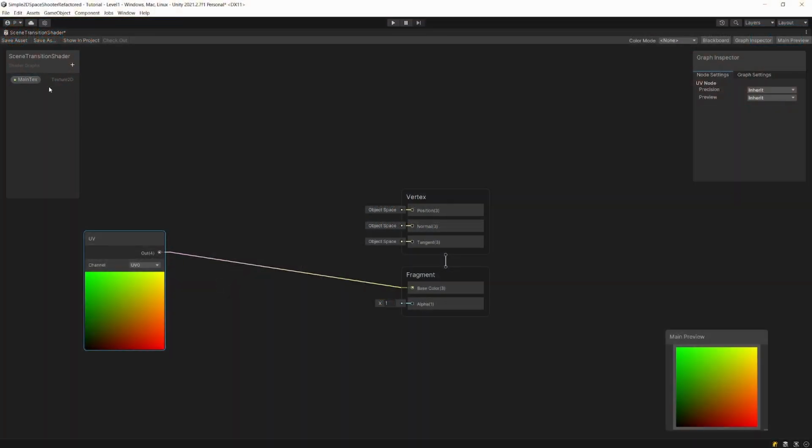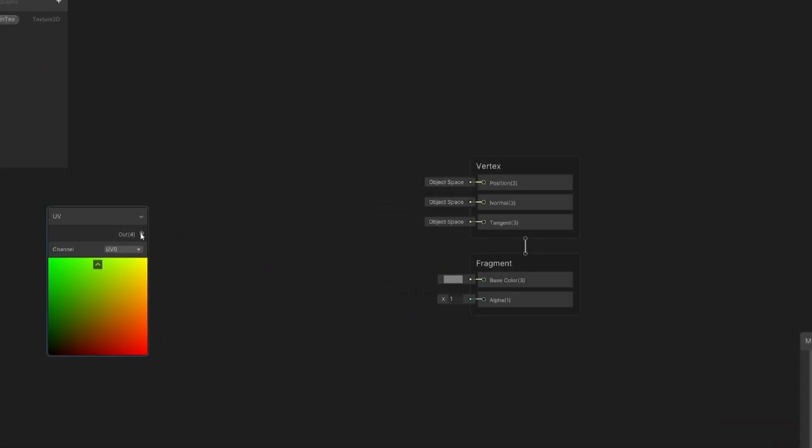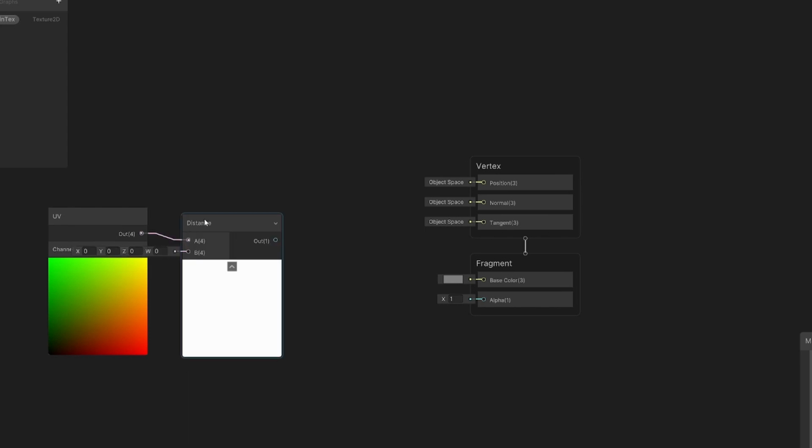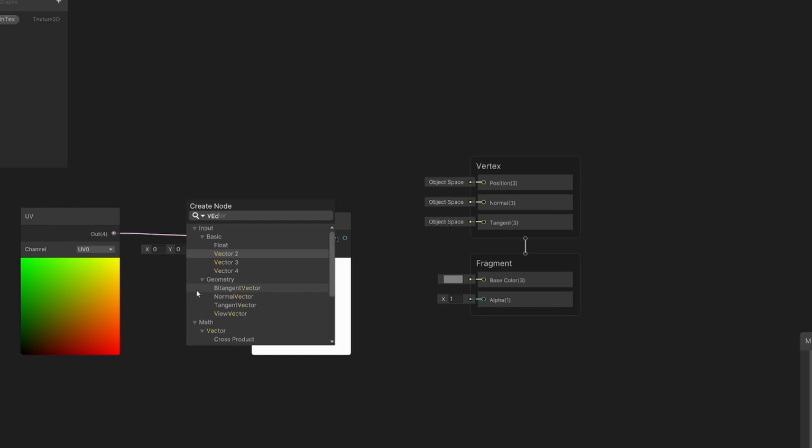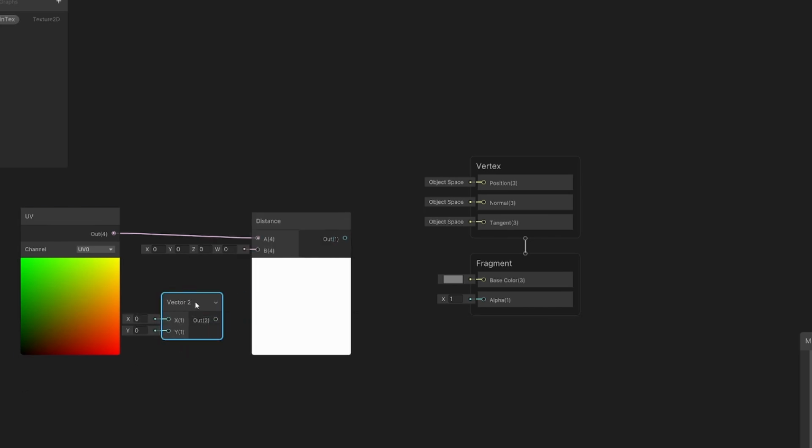Now, since we do not have any texture for our image, this is just the map of values from 0 to 1 on X and on Y. But what we can do with it is we can drag this output 4, which is a vector 4, to another node called the distance. So let's type distance. And you can select A, so A is the input field, the first input field. Now, as I have already mentioned, the point 0, 0 is in the bottom left corner, but with the distance node we can offset it. So let's right click here, create, and let's say vector 2, because we want to move it by a vector 2 offset, and we are going to pass 0.5 and 0.5 on X and on Y.